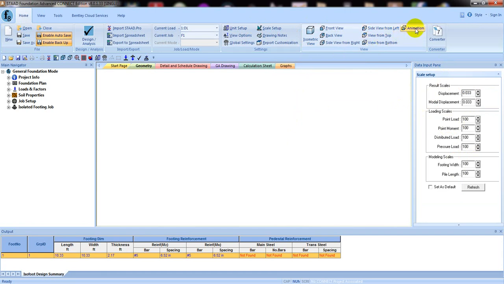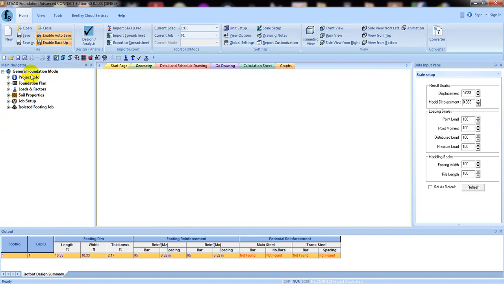By clicking here we are able to see the animation. By clicking here, add load, reaction, column reaction. So here is the grid system. If you want to see the grid or not, by clicking here you will be able to see that. And here is the shortcut to import STAAD Pro Foundation. Here is the 3D view, 2D view.